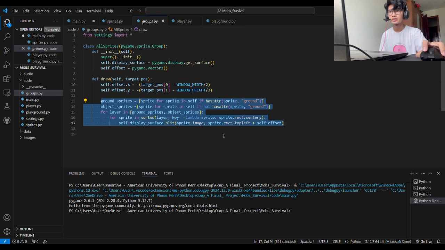For this part, originally the character would be in front of the object when moving onto it. But when you walk behind the object, the character is still in front of the object. It's like we're standing on the object. So I want to change that. I want to make sure that when the character goes behind the object, it is actually behind the object, to make it more realistic, right?